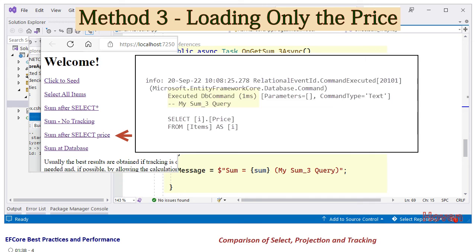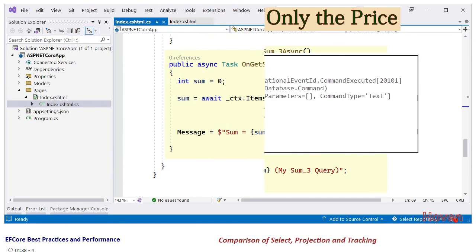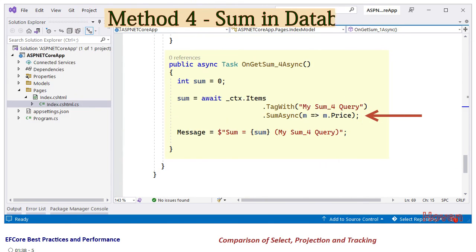And it is even better to leave the database operations to the database. Let them take place in the database. Database operations proceed most efficiently if they take place in the database. For example, a sum query in the database might be better than first querying all the records and then using a loop to add them up. Consider this query where sum async is used to perform the sum totaling in the database. You can run this query and measure the time.